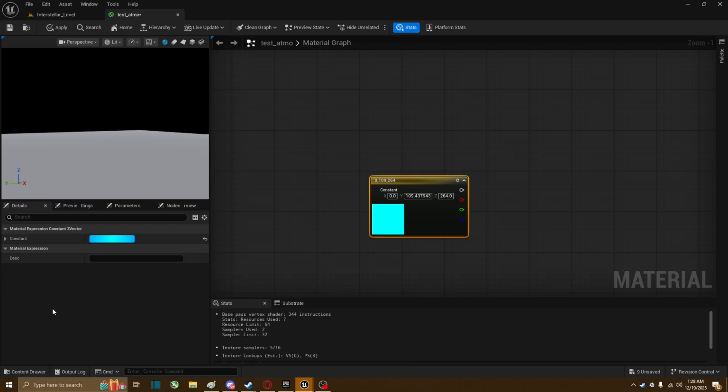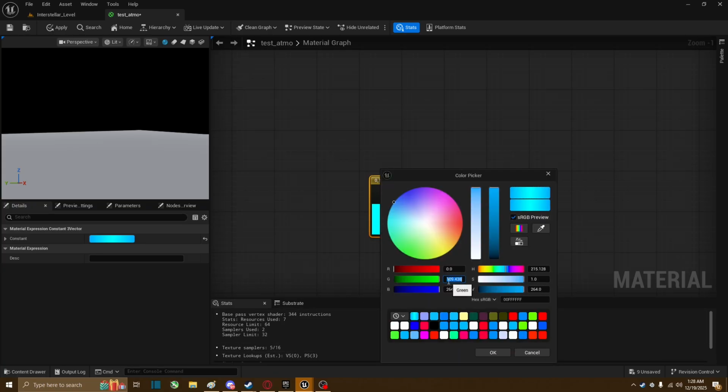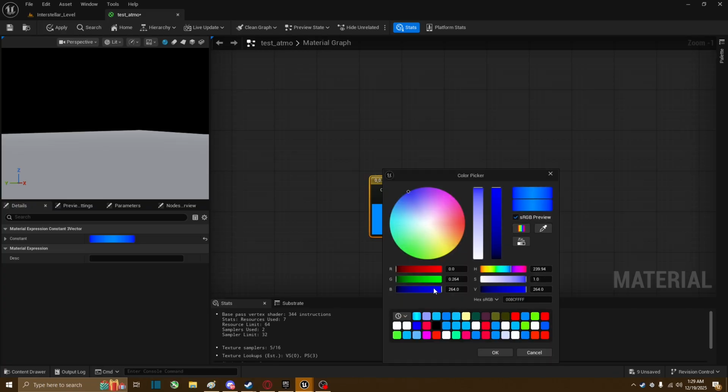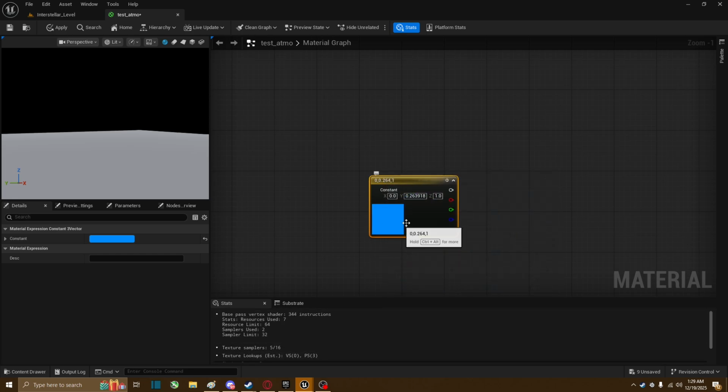Make the green 0.264. And for the blue, make it just 1. And boom. Now we have the value.